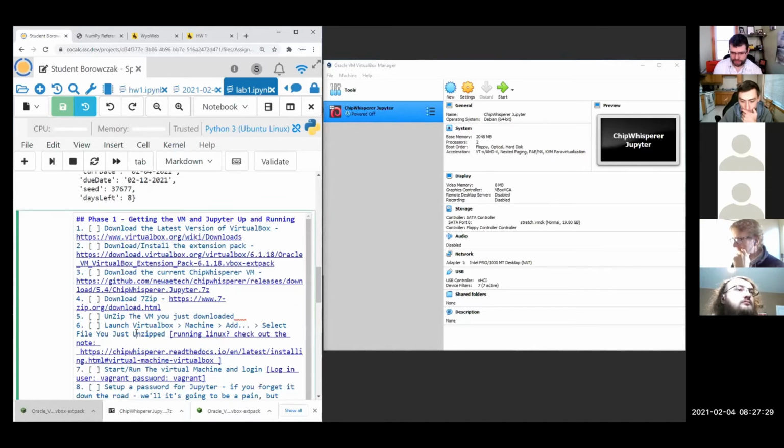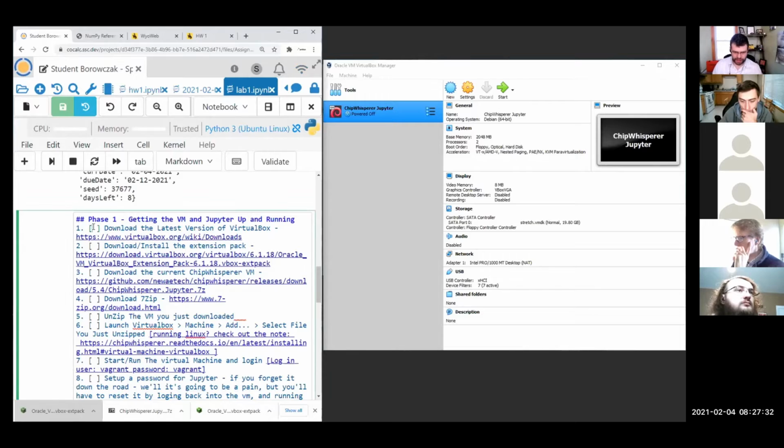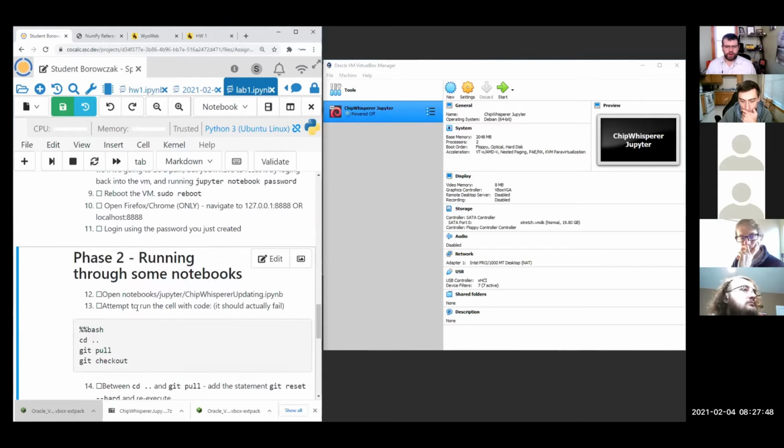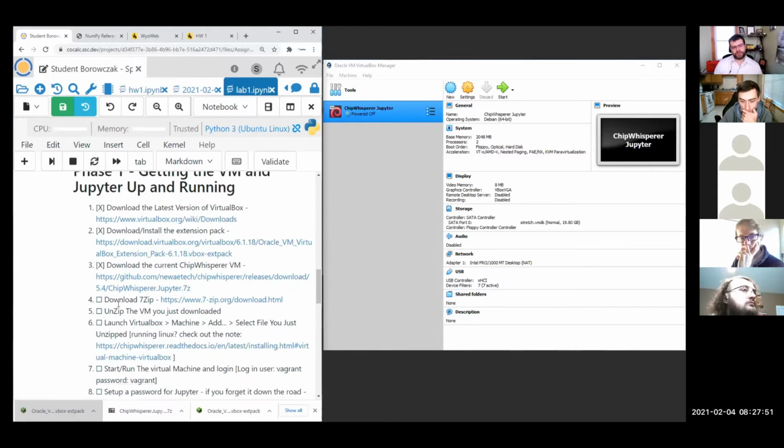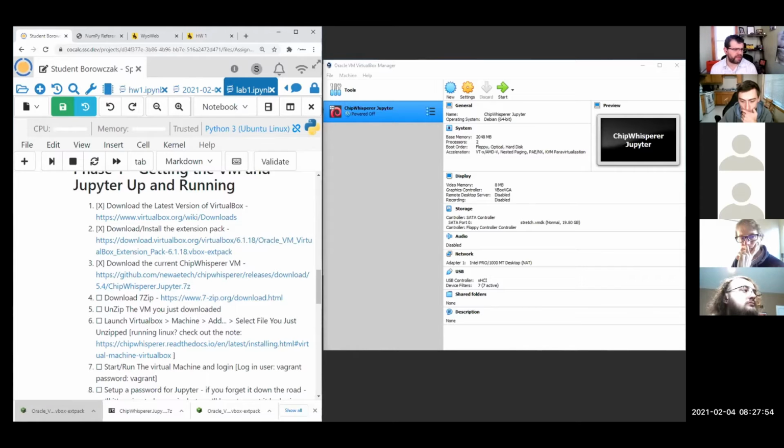Step 3 is a 2-part step. So I'm going to keep track of what I've done. By the way, in these markdown cells, you've got to go and... All right, so I see a couple of messages in terms of sometimes if the hypervisor or VT isn't enabled, that can prevent the VM from opening. And you have to enable it in the BIOS. That's a really good point. I did not consider that. Thank you, everyone.